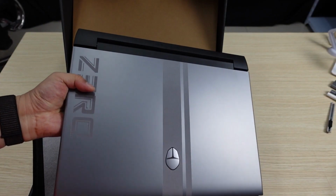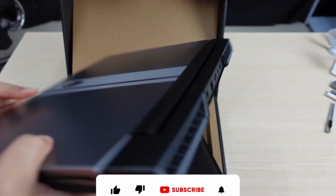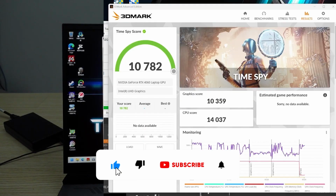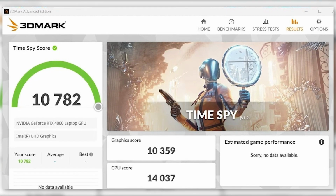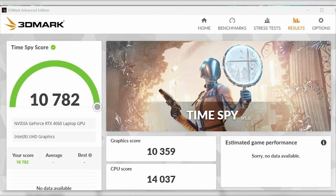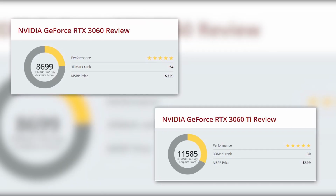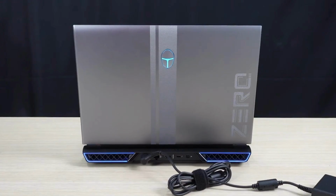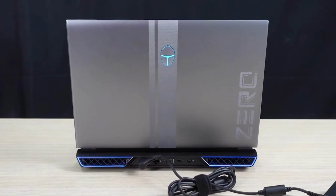It is the first laptop 4060 review you will find on the internet which shows the actual performance of this GPU. He tested it in various applications including 3D Mark, where it scored 10,782 points and the graphics score was 10,359 points. For comparison, it is 19% faster than the desktop RTX 3060 and 12% slower than the 3060 Ti. But as it is a laptop GPU, comparing it to other laptop GPUs is more appropriate and better.